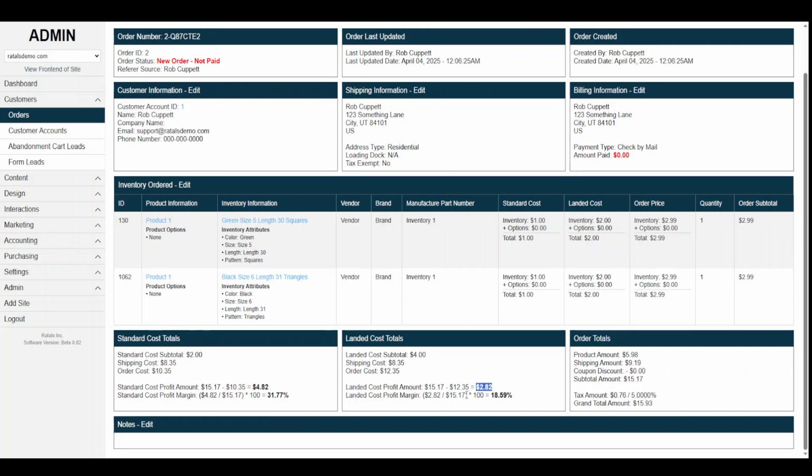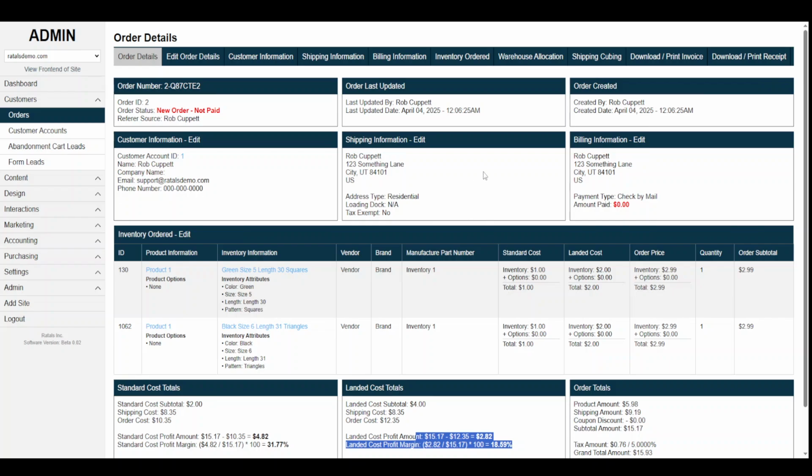And if we divide, you take how much you made divided by what the customer paid times 100, we made 18.59% margin. Not profit. Profit and margin are very different, right? So margin, and of course it doesn't calculate in our tax or VAT. It's just the $15.17, and our tax and VAT is down here because we just passed that on. That's not ours, right? So it shows you exactly how much margin, everything you made on the order.